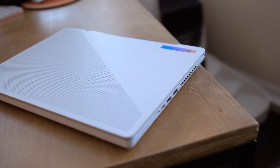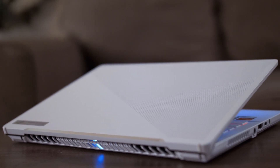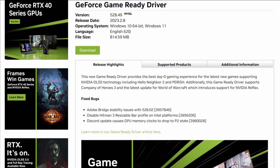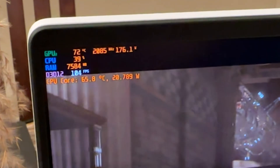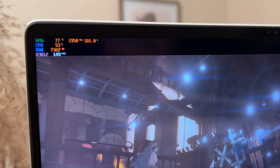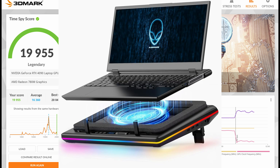If you want to force maximum wattage, there's an NVIDIA driver from early 2023 that allows you to adjust GPU power - NVIDIA Game Ready Driver 528.49. This driver unlocks the power slider in MSI Afterburner. All you have to do is download and install it, pull up a game, slide that slider all the way to the right, hit the checkmark to apply it, and watch your wattage go to its full boost amount without the CPU having to give up wattage. This will push your laptop to its thermal limits, so be ready with a cooling pad.